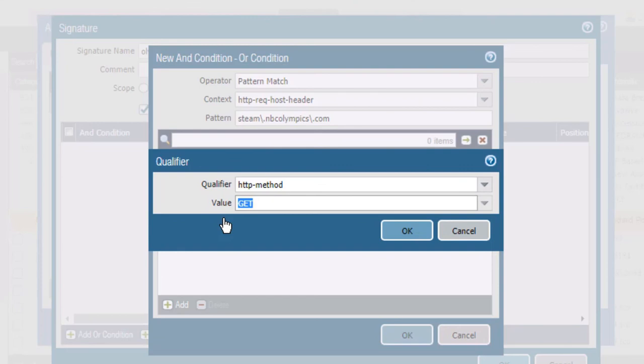We made this choice because we want the match pattern we specified to be a match only if it is found in an HTTP GET request. Now we just have to click OK to close all of the windows and then commit our changes.